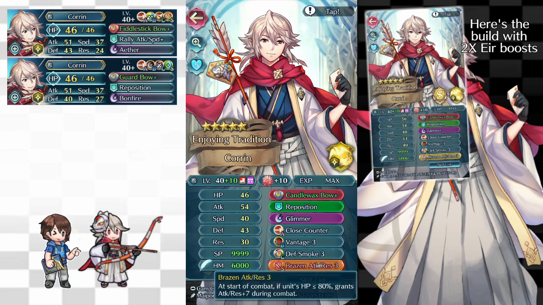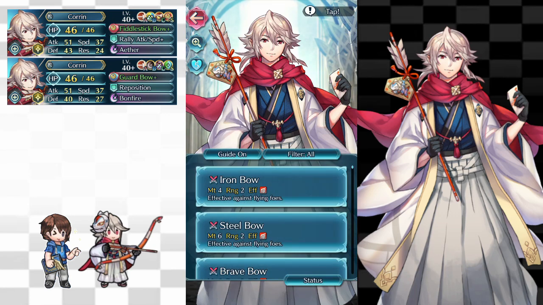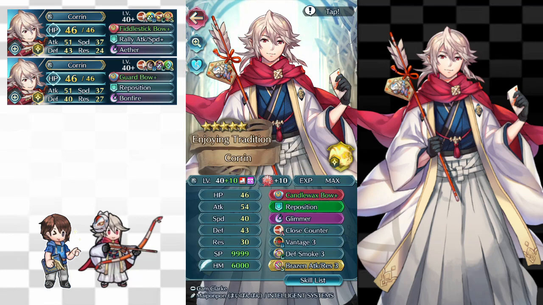Brazen Attack Res will also be helpful if in the future I end up taking the second air off my team for a different mythic hero. Just nice to have that, but Brazen Attack Def would work just as well, or even Brazen Attack Speed, but I think Brazen Attack Res is fine just to help further round out his defenses.